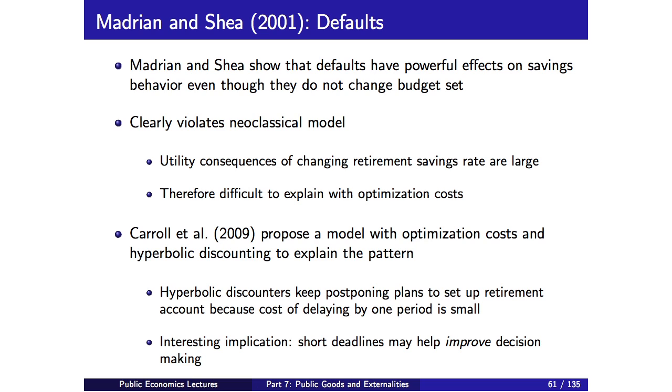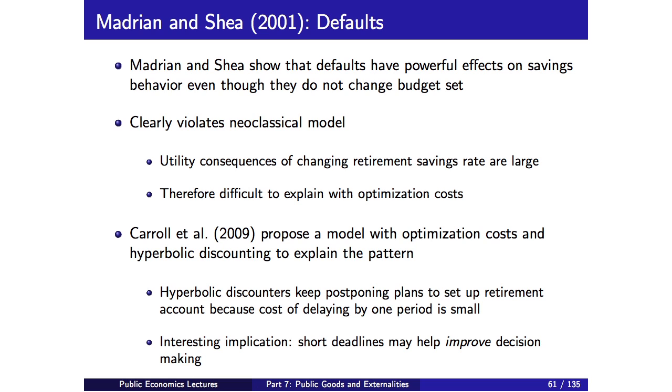So what's the idea? Hyperbolic discounters, they say, look, in every period, there's some cost of dealing with this pension stuff, which I find uninteresting, and I don't want to pay that cost, right? But from a period by period point of view, it's no big deal if I put off this decision by a month. I mean, that doesn't have that much of a lifetime cost. And so in every period, the hyperbolic guy says, well, I'll deal with this next period. And so even with a small cost of delay, you can get people not doing anything for a long time in that time inconsistent model.